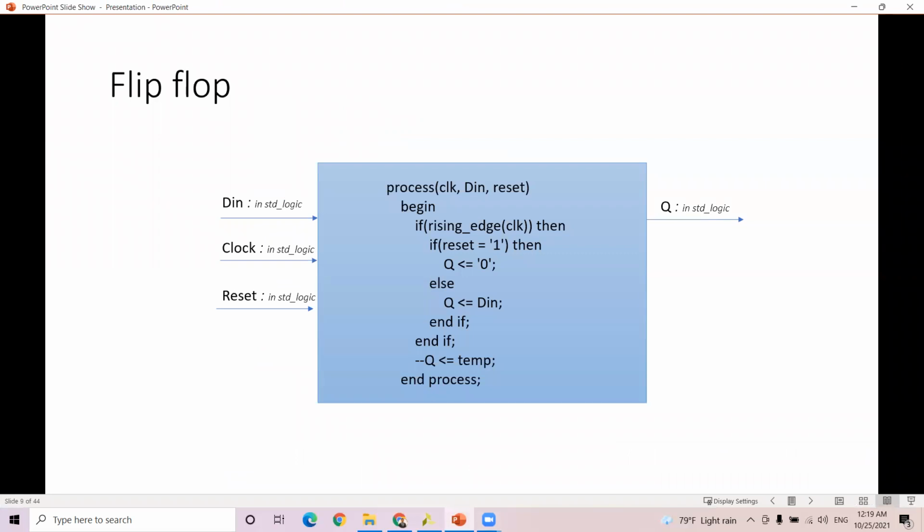Next, we will start from a very basic implementation of flip-flop. The flip-flop is used to keep values for further processing, or to keep a value stored for past executions.